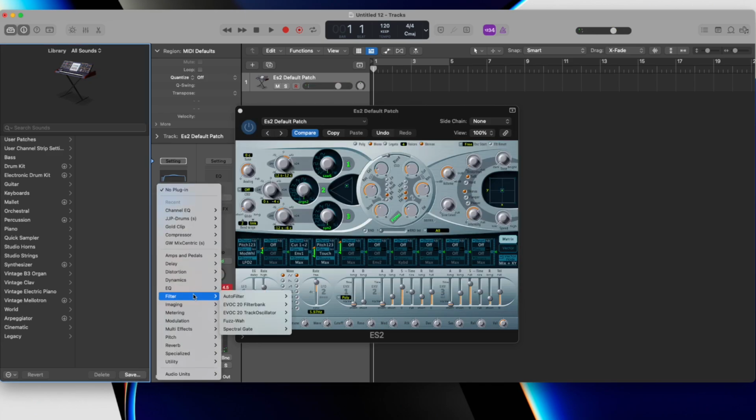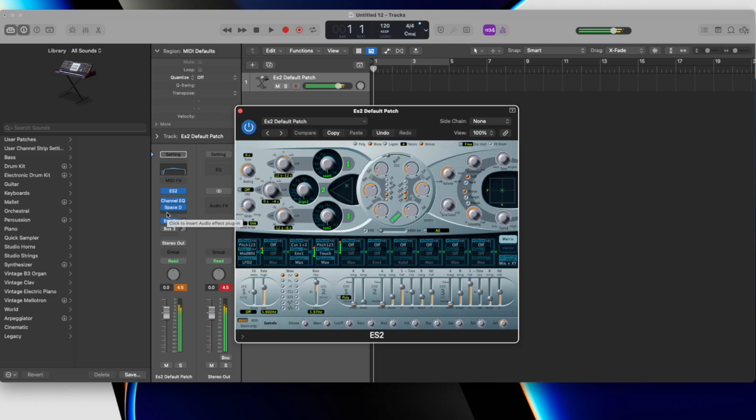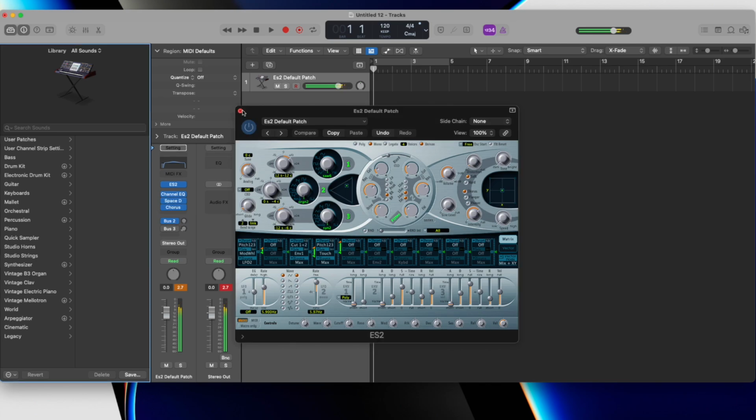Now let's add some reverb. I want to turn this mod wheel up just a little bit.